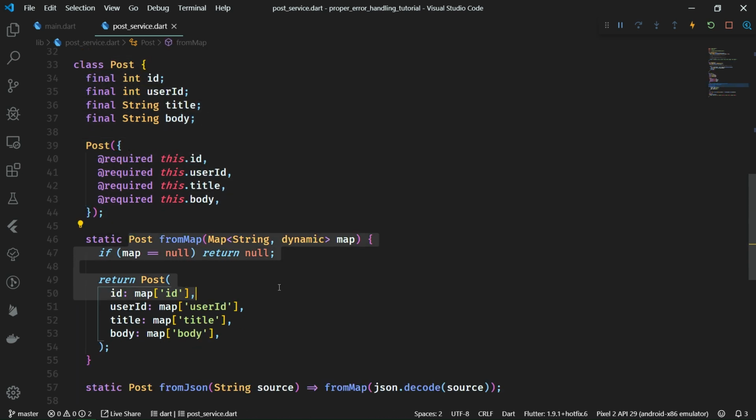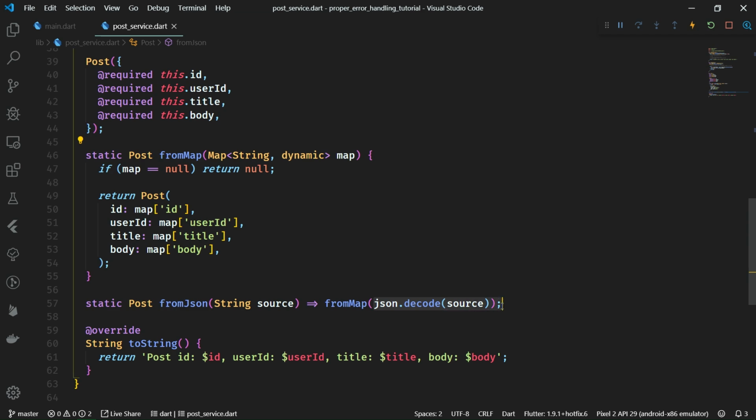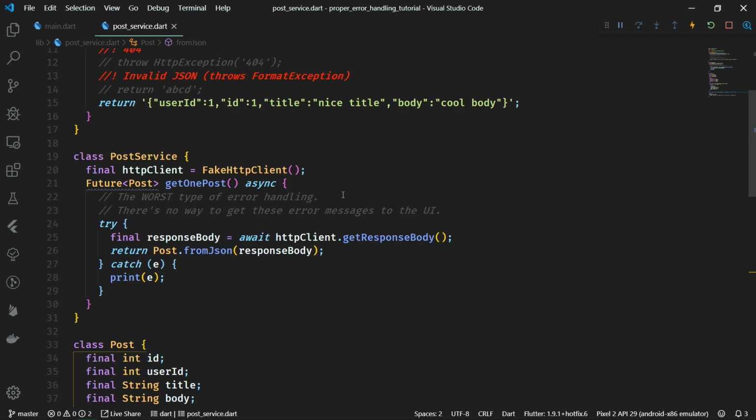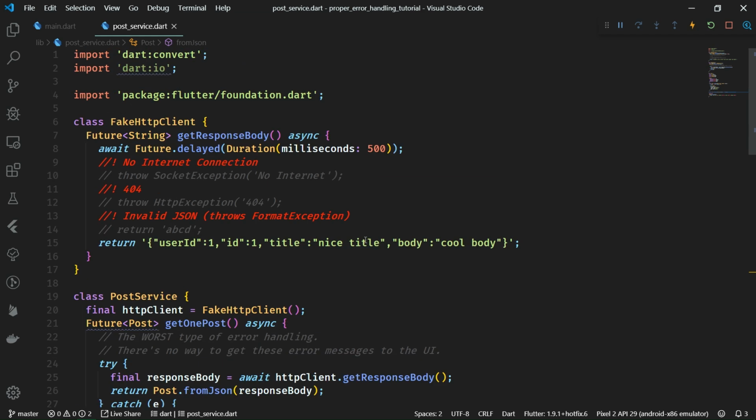We convert it from map using JSON decode just as usual, and then we have a possibility to throw errors from the fake HTTP client by simply uncommenting these lines. So we can either throw a socket exception, an HTTP exception, or we can return an invalid JSON, which will of course trigger a format exception when we try to parse this invalid JSON.